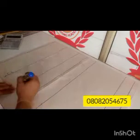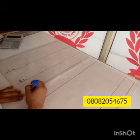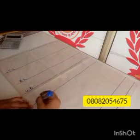So I'm done connecting the lines. I'm just going ahead right now to label the lines so that we don't make mistakes.